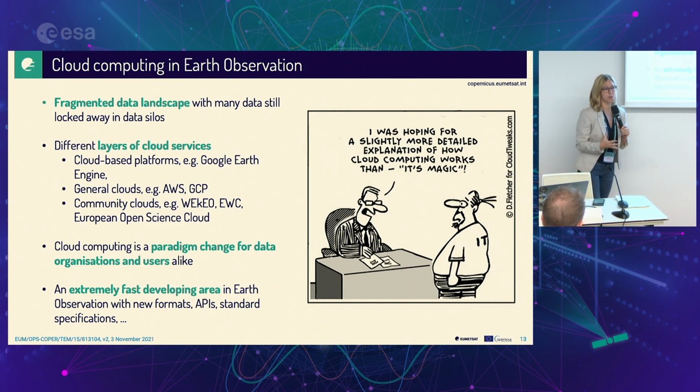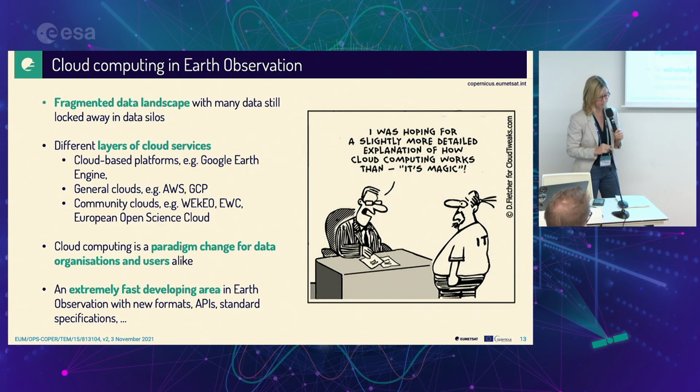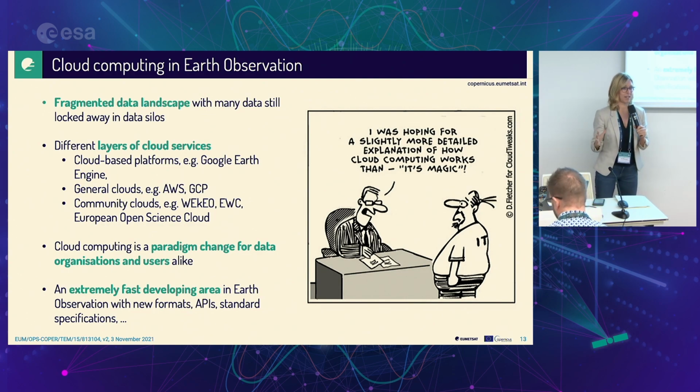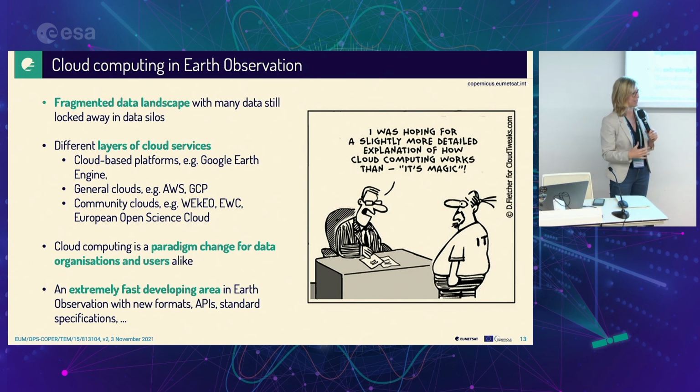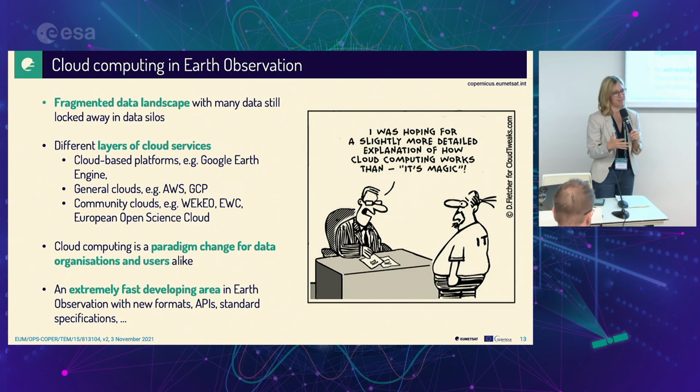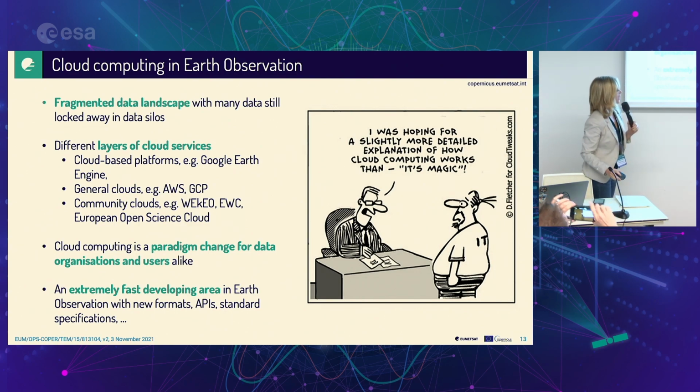But definitely cloud computing is a paradigm change, not only for users, but also for data organizations. And this is probably also one of the reasons why we have this fragmented, diverse data landscape at the moment. It is also an extremely fast developing domain, because there are new packages, new formats, new specifications like STAC, which was agreed by the community within one to two years and is now widely adopted. So there's a lot going on.